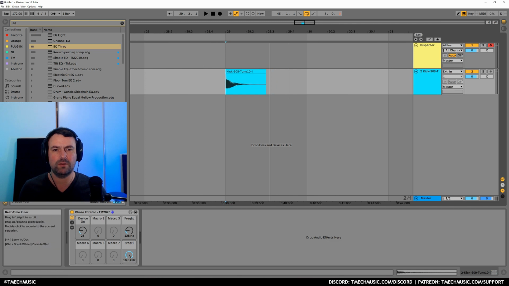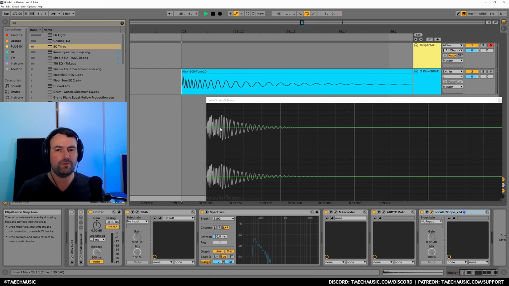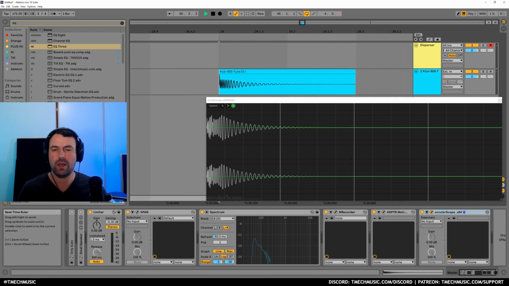We've kind of smeared some of the frequency content out. So in this view, you can see that the original is really peaky, and in the final processed view, it's actually just kind of smeared out a little bit over time. It's got a much lower peak amplitude just because of the phase rotation.